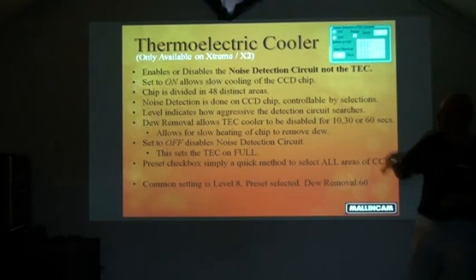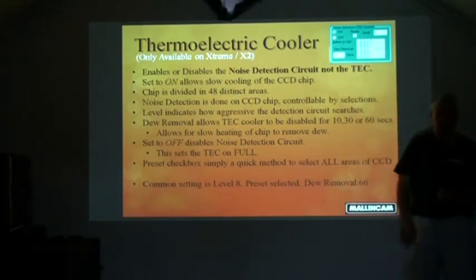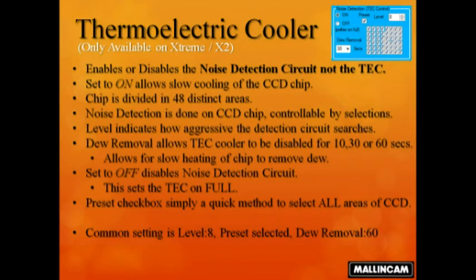If a lot of dew, set it to 10 seconds. A little bit of dew, set it to 60 seconds. That's what it does. So it's the opposite. You turn it off for 10 seconds when there's only a bit of dew. When you have a lot of dew, you set it to 60 seconds so it turns the cooler off for a full minute to let that chip warm up and evaporate more of the water that's gathered there.